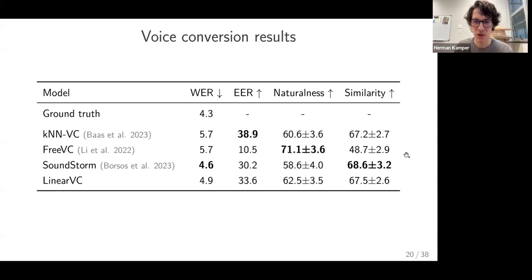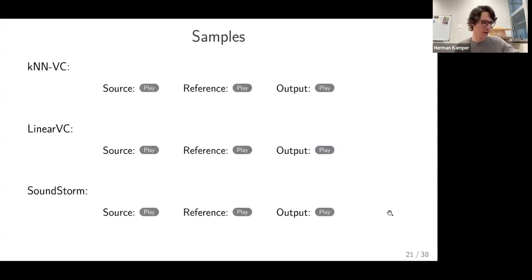A side comment I should make is, if you look at the similarity scores, for these three systems they're basically lying on top of each other. But if you look at the objective speaker verification metric, there's actually a big difference: 30, 33, 38. This is a little reminder that we should take these objective metrics sometimes with a grain of salt, because a speaker verifier can maybe pick up on artifacts that a human listener can't. Okay, that was a long-winded way of saying these things are pretty much the same.